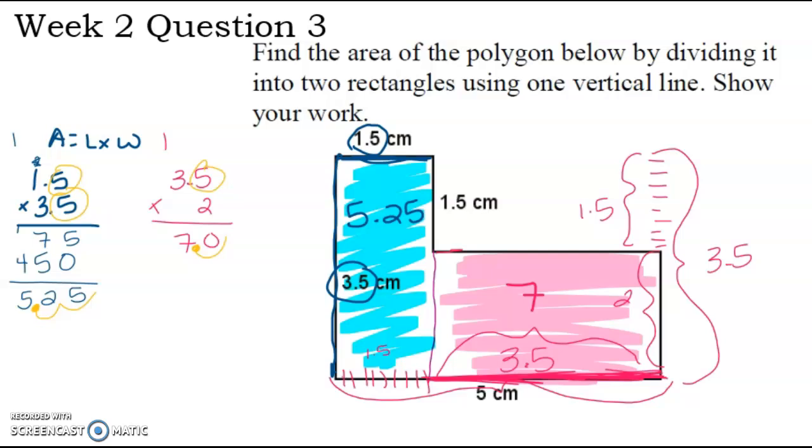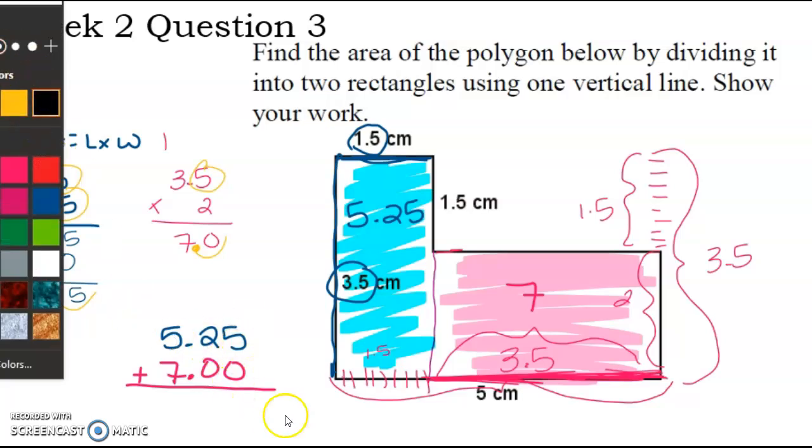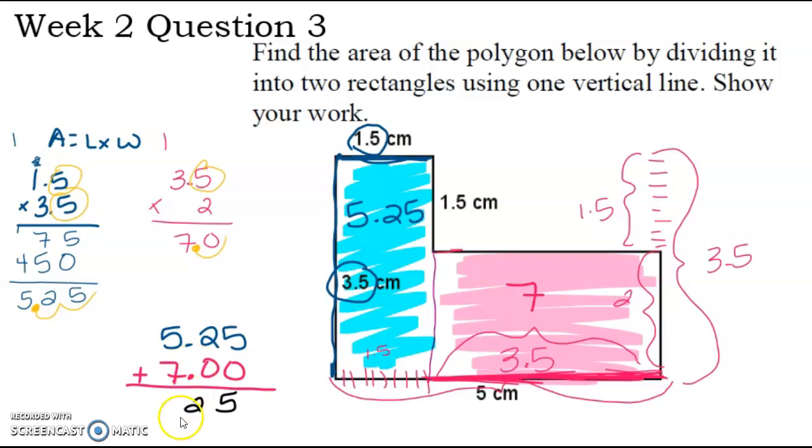Now, this is where it gets a little tricky. In the past, we have been just lining up our decimals and multiplying them. When you add decimals, you do have to line them up. So we have 5.25 plus 7. The 7 has to go underneath over here because we are adding decimals, and then I'll just place zeros in that place. So now we just add. So let me get my last color. We have 5, 2, bring down your decimal. 5 plus 7 is 12. So the entire thing is 12.25.